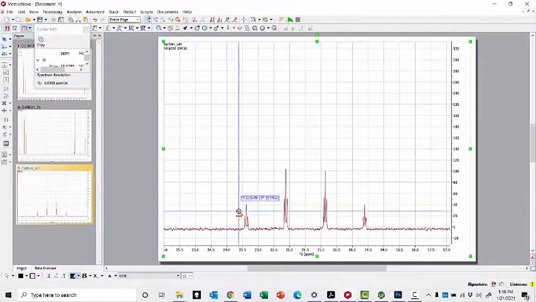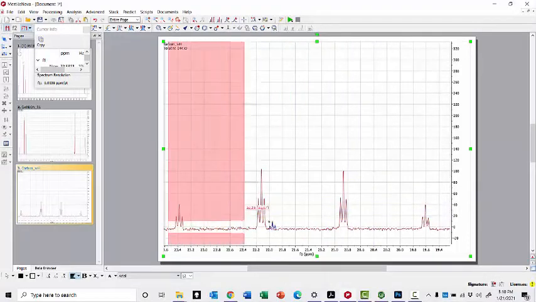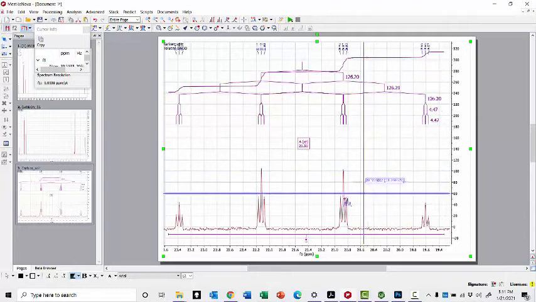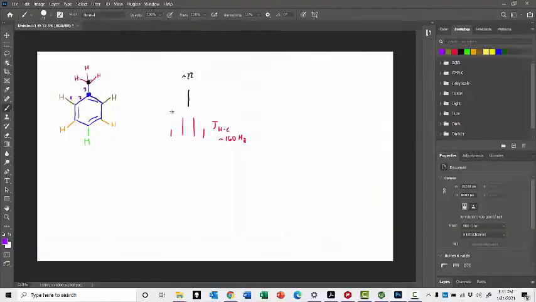In fact, returning to the spectrum here, let's go ahead and measure the multiplicities involved and see what we get. Now, one thing I've learned by doing this is that it's not 160 hertz like I wrote down, it's more like 126, so I should make that adjustment. But then the triplets are on the order of 5 hertz or so. So I should now make a correction to the J values that I wrote down. A JHC 1 bond is on the order of 160 hertz, but in this particular case is 126 hertz. Meanwhile, every single one of the fine triplets is 4.5 hertz according to MNova.